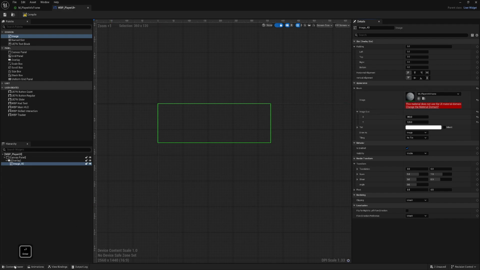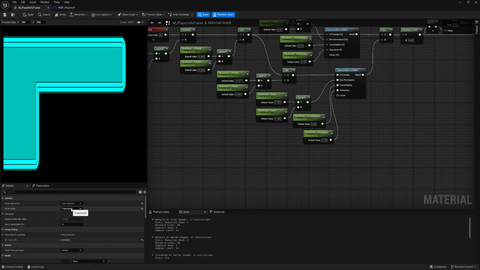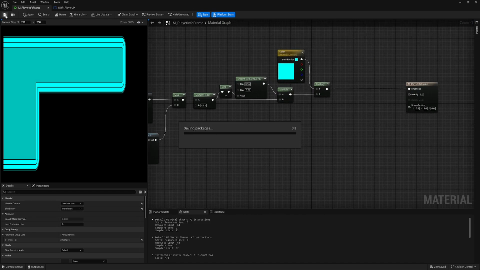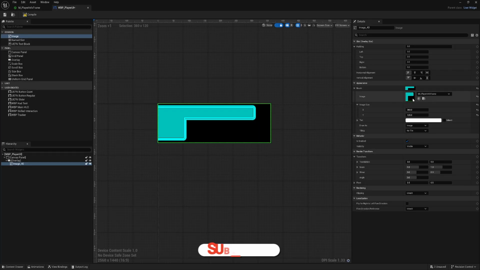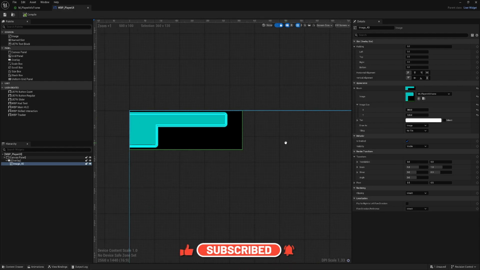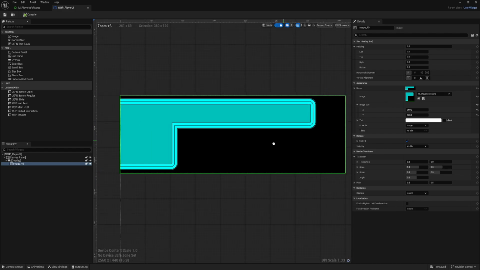Put in here. I forgot to change the weight. Or maybe I forgot to save. Okay, yeah, I forgot to save. It was complaining that it's not set to user interface, but it is set. Okay, so it looks like that now.